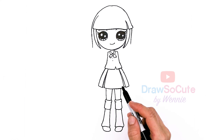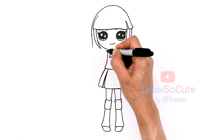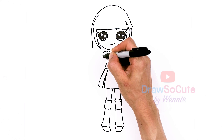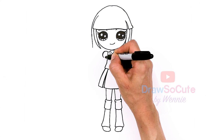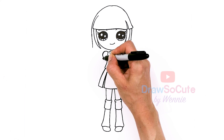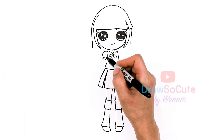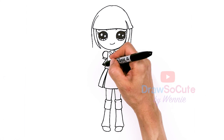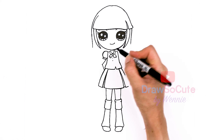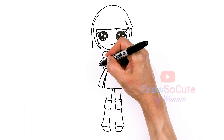Now that we have that, let's go ahead and draw her arms. We're going to poof this out for a little shoulder sleeve right here, poof it out, and then about right here just come in. Then draw a little cuff right here for the sleeve. And then we're going to have her hands come bent. So let's come here and here — we're just going to thicken them up and bring it in.